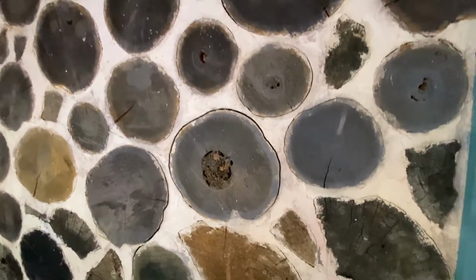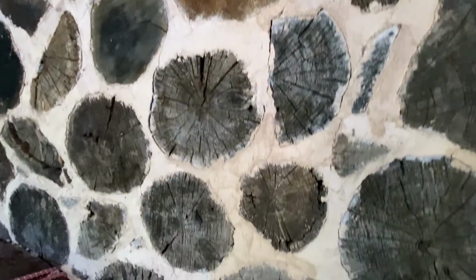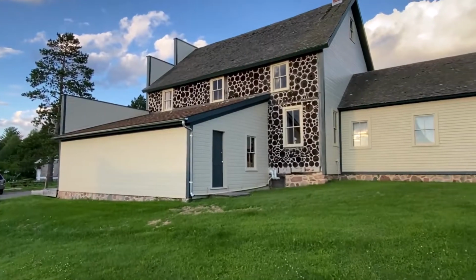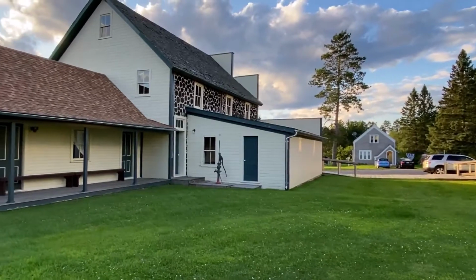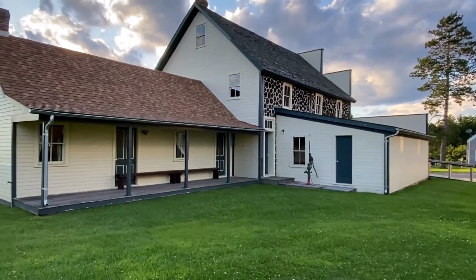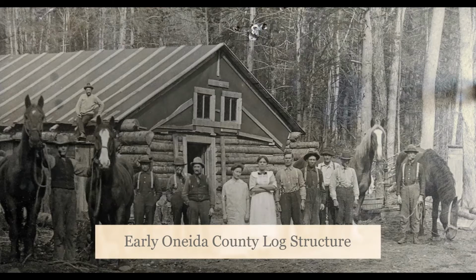Also known as cordwood or stack wall construction, it uses logs such as you would use for firewood, stacked like a wood pile, and laid together with mortar to build a wall. This construction method makes for an appealing building style different from a traditional log cabin, where logs are laid lengthwise to form the structure.